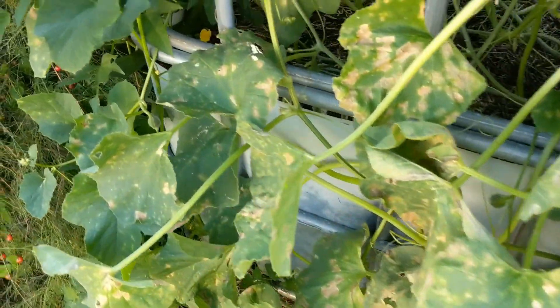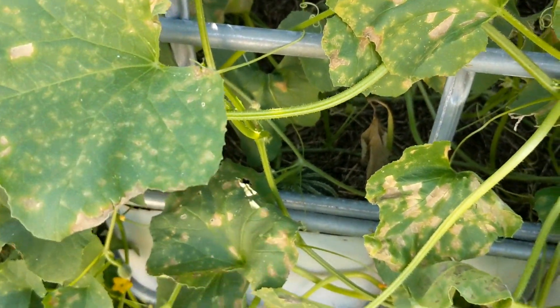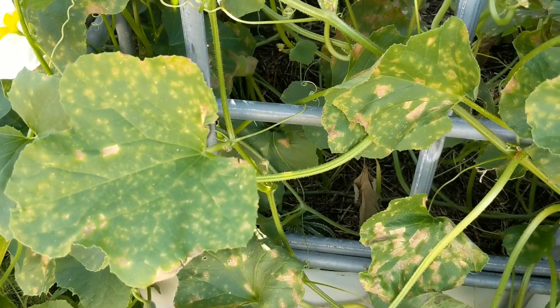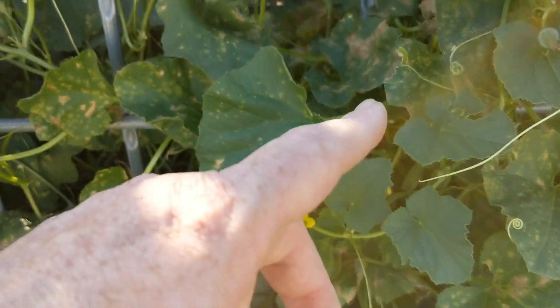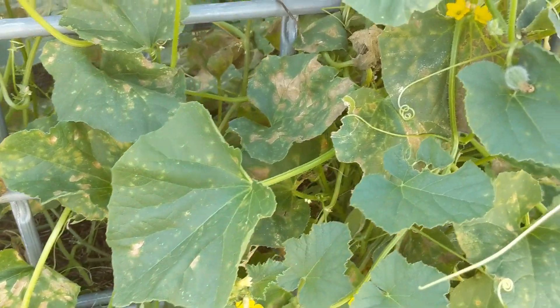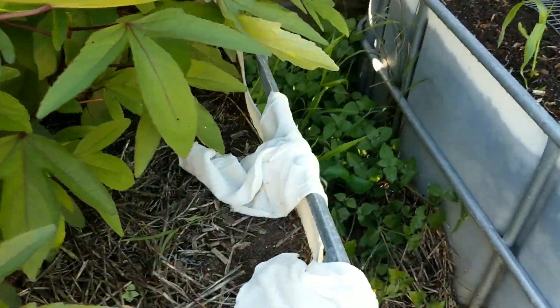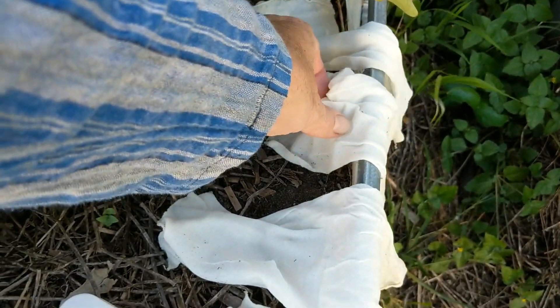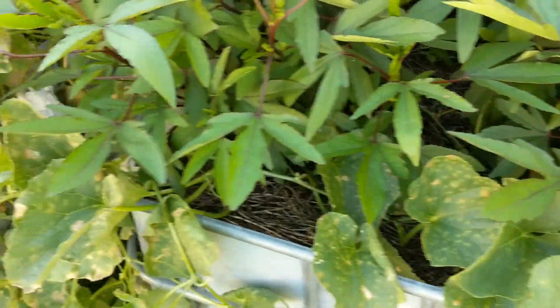Some of the melons matured quickly enough and their skin got hard enough that the fruit fly didn't hit them. I counted nine that are past the stage where fruit fly would blow them, and along with the bagged ones that'll end up being around 15, and there is more than one plant in here. I want to bag up a few more but the little bags are wet from all the rain lately, so I'll let them dry overnight and then use bag ties to put them around the rest of the melons.